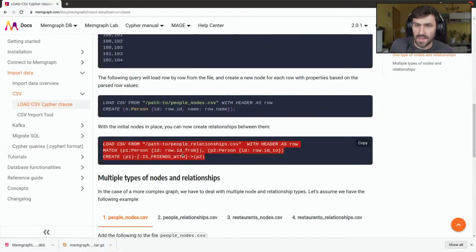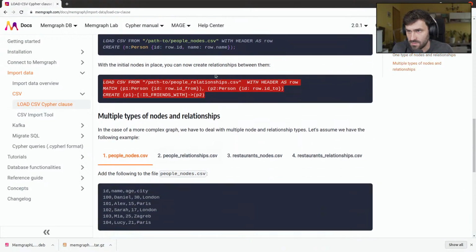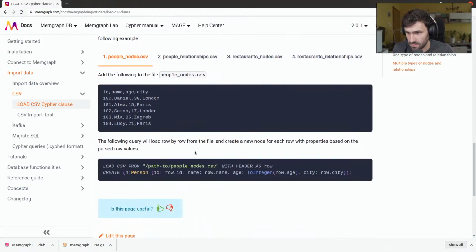All right, that's basically all about the CSV import. Of course, you can have more complex stuff and build many things with this. The good thing about load CSV is also that it's composable, so you can combine multiple clauses in a single query, combine some logic and maybe filter something out, or do some combination of clauses to achieve something.